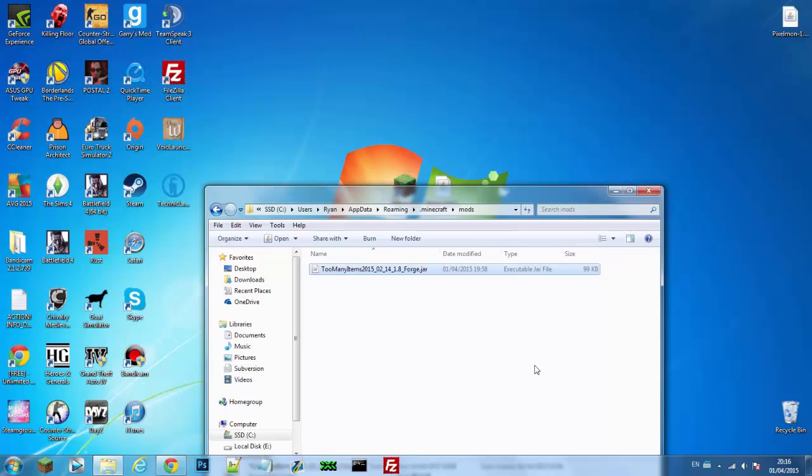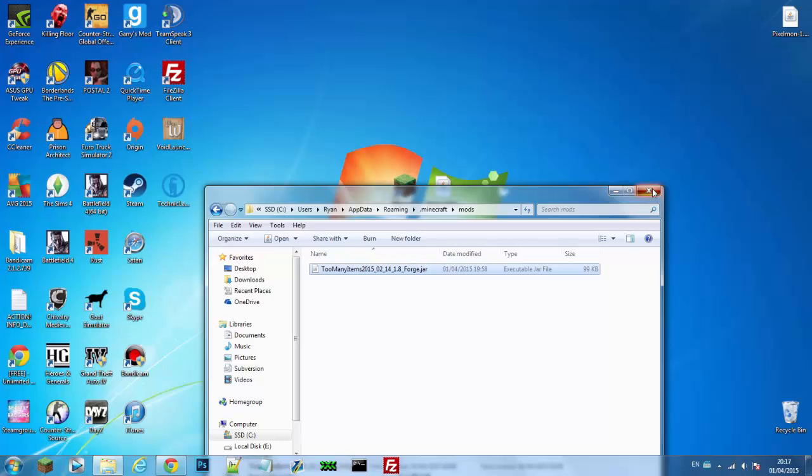And a little tip, guys, if you are going to get a mod, make sure it's the right Forge for it. So let's say I'm using Forge 1.8. I want to use a mod that works with 1.8. Now, a very handy tip is that you can actually install all of those different types of Forge, because you can drop all the mods into one single mod folder, and so you can load up every different Forge if you wanted to, but it will only load the mods that are allocated to work on that. Okay, very simple, very easy.